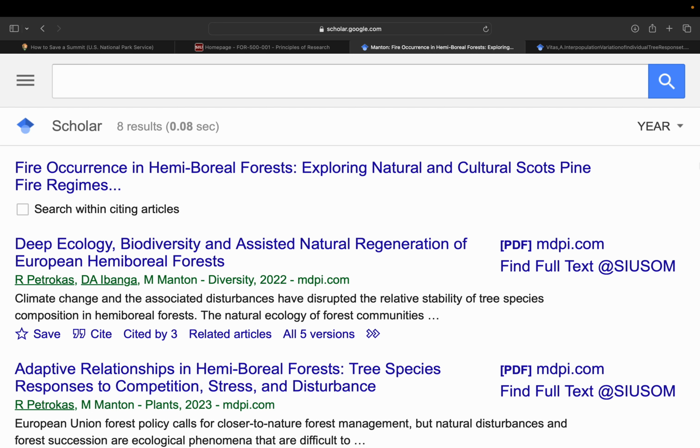On a lower resolution screen, you want to use a sans serif font. So a sans serif font does not have these little feet on each tail or fin or leg of a letter, okay?